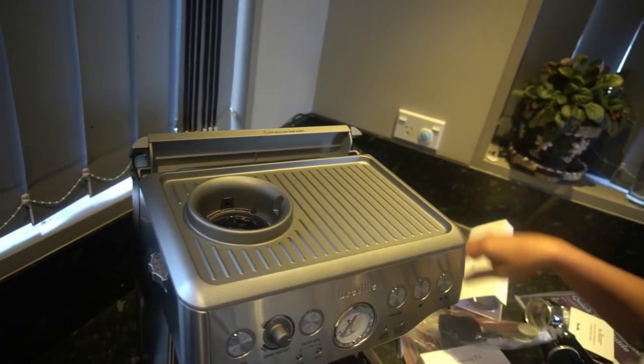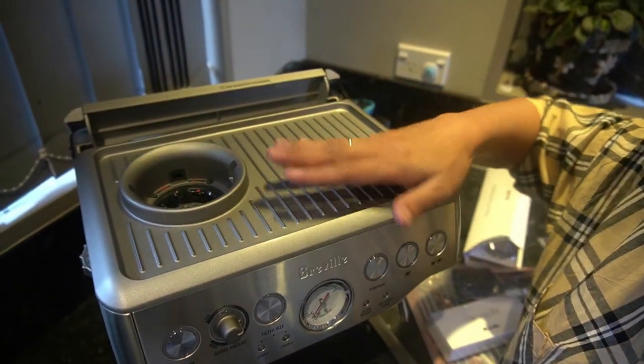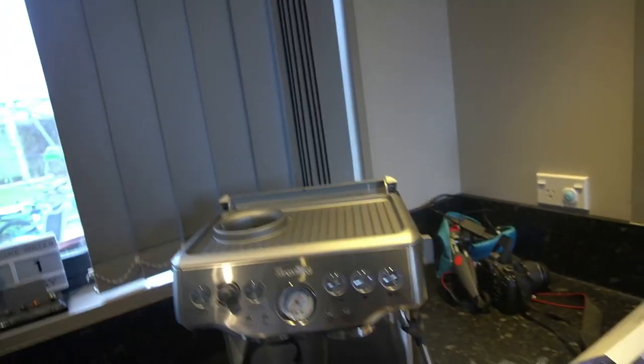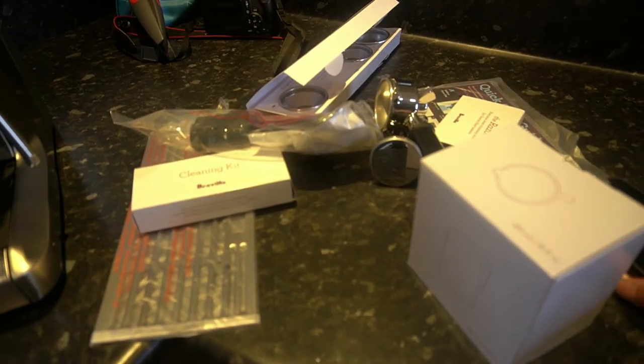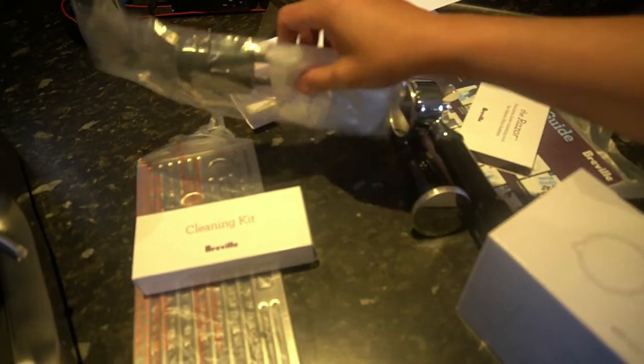So let's have a look later or tomorrow morning. Very excited to drink. What's in this here? So that's, wow. Well, actually it's not bad, guys. These are the stuff that is included here.